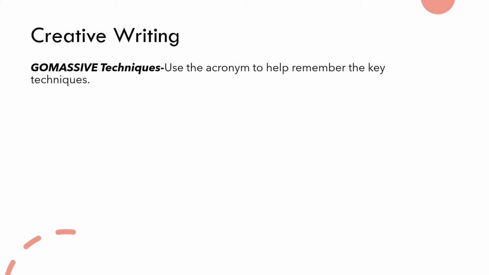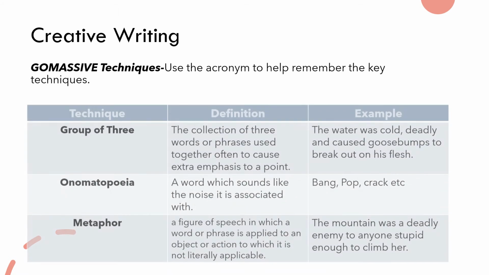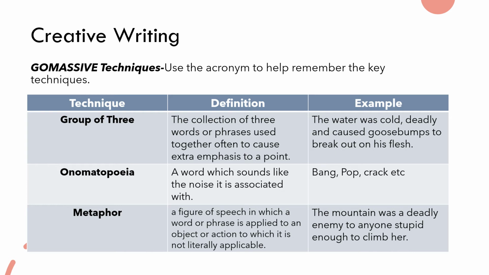One of the biggest things that the examiners are looking out for in your exam response are the language techniques that you're using to make your writing more engaging. This can commonly be broken down into the following acronym, so we often call it Go Massive, and those will stand for a number of different techniques that will help improve your writing. You might have looked at a few of these before, but if you're not too sure, by all means take a note of them or screenshot or write them down, whatever works for you, to make sure you're aware of these and you include them in your own writing.